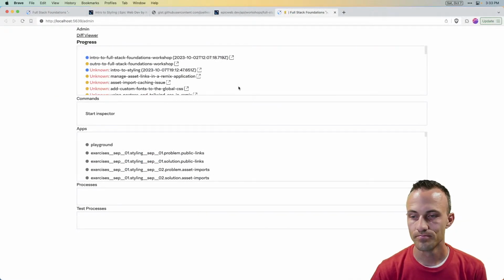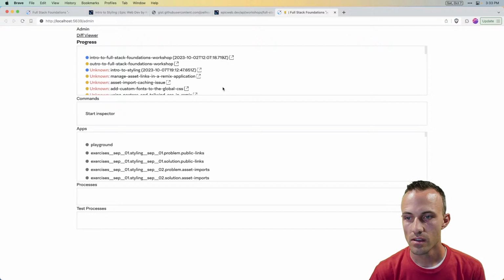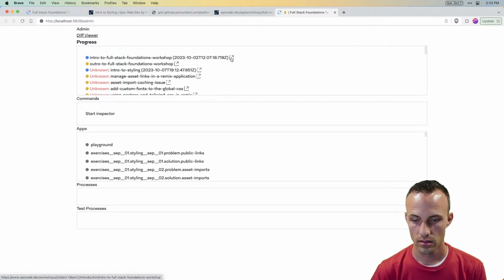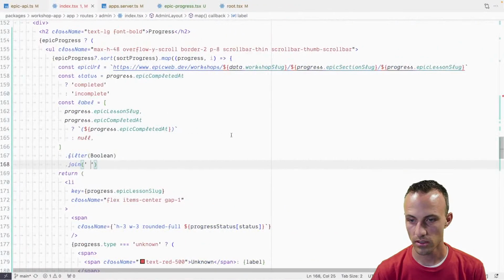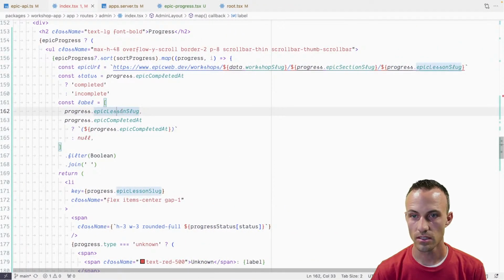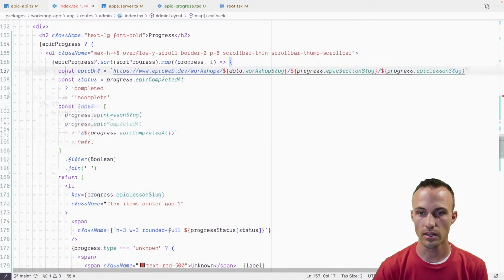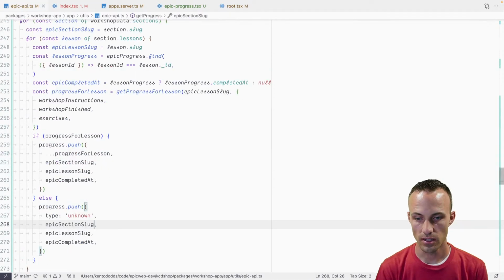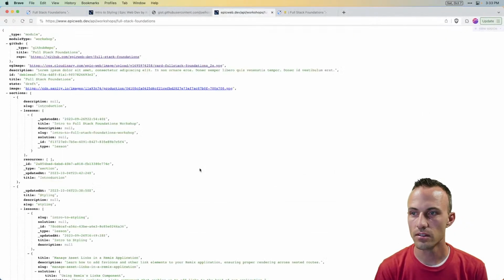Get rid of those nulls. And we got object on that slug. Because that slug is not what I thought it was. I think it's actually kind of a funny thing.